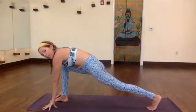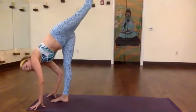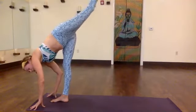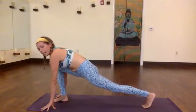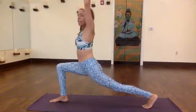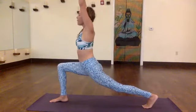Shift the weight forward into a standing split. Inhale, back into a low lunge. Inhale, lift up to the high lunge. Good. Let's do that one more time.